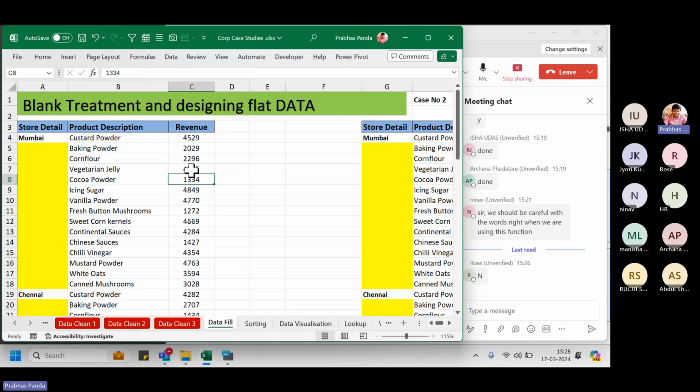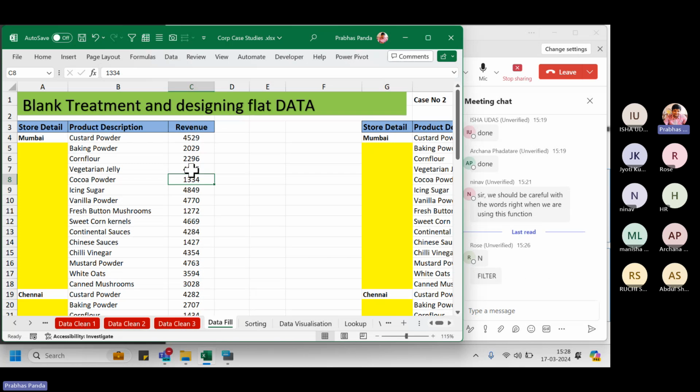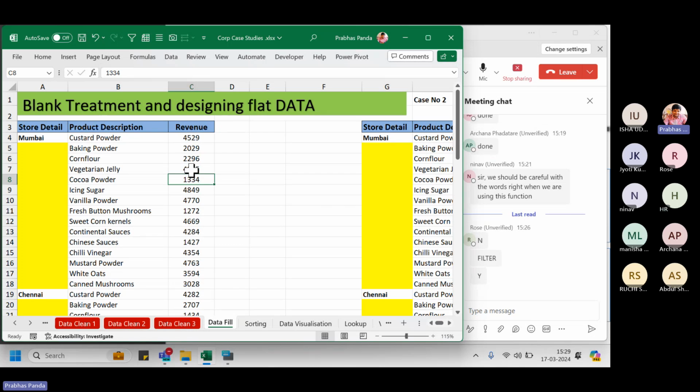Pivot, what does it do? Pivot does the aggregation of data. Try to understand. We need to be very clear about what people are asking. As Rose said, ideally we go for filter. When you have a lot of data and you are presenting some specific information, we go for filtering the data, right? All of you agree with me? So we need to go for filter action.